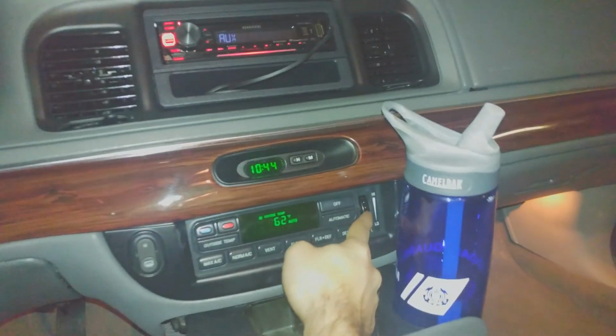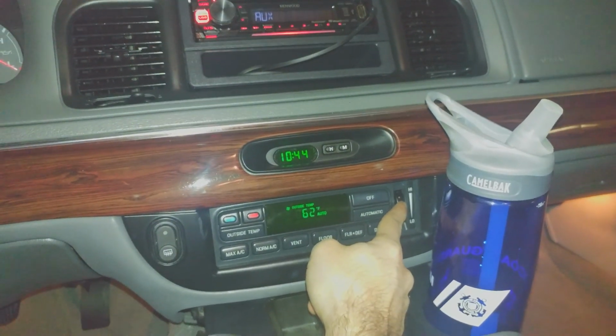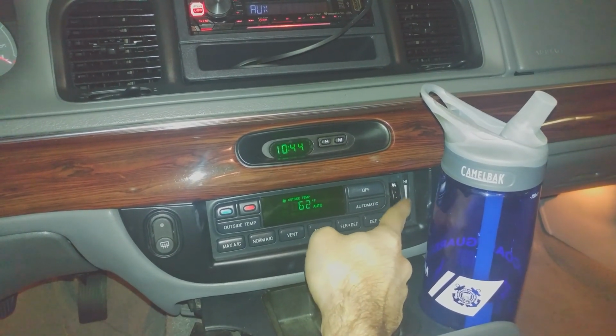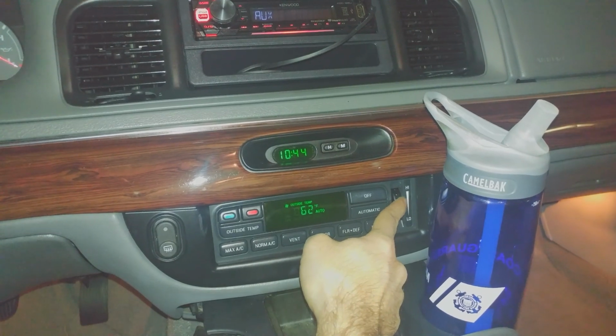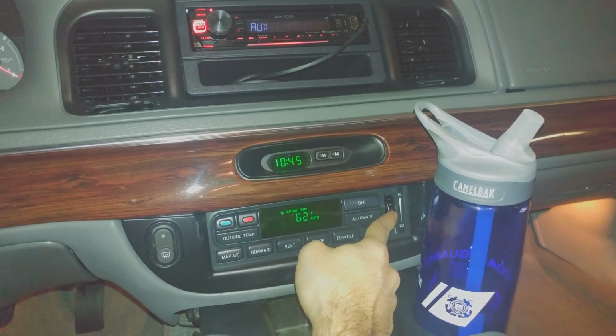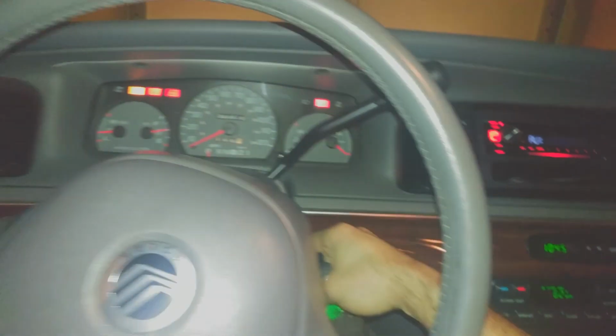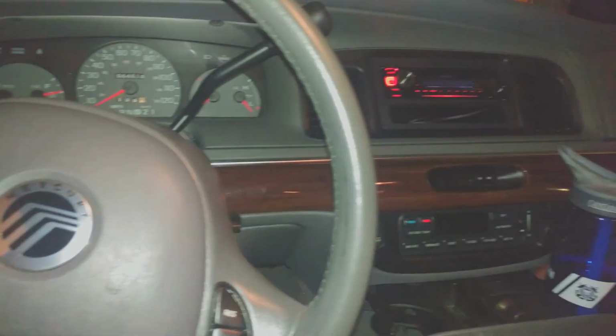There it is. It's on very lightly. There we go. Thank God. I can now finally control my speed on the fan.